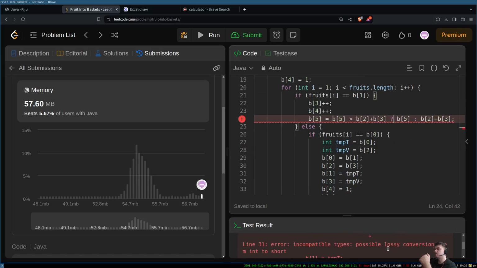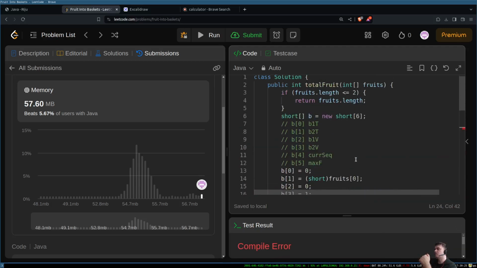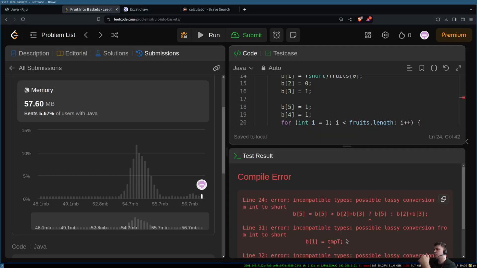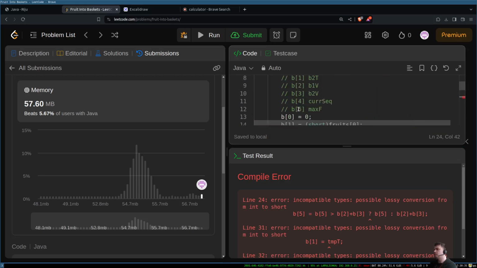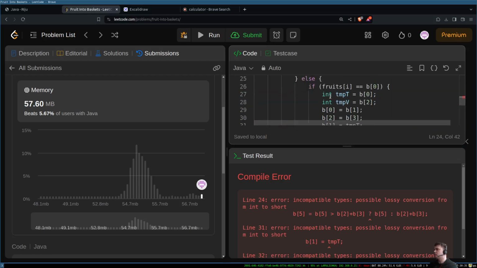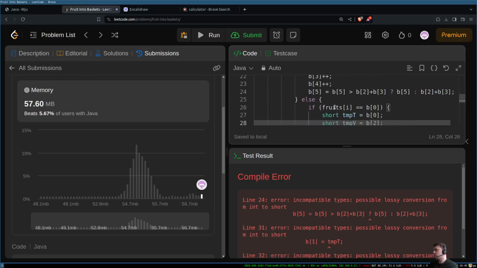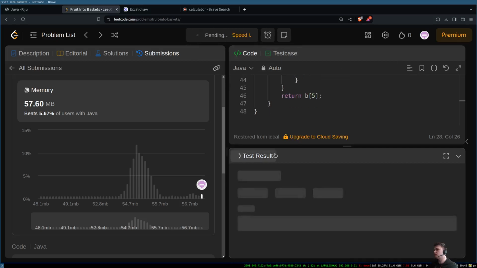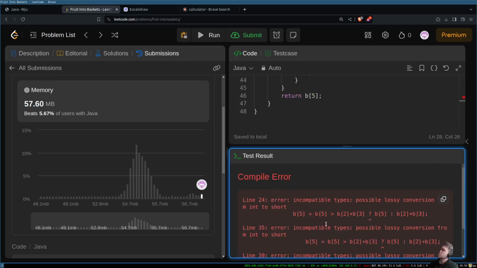Why? B2 short. Empty. Okay, empty. It's gonna be also short. Where is it? Short. No. It's from int to short.